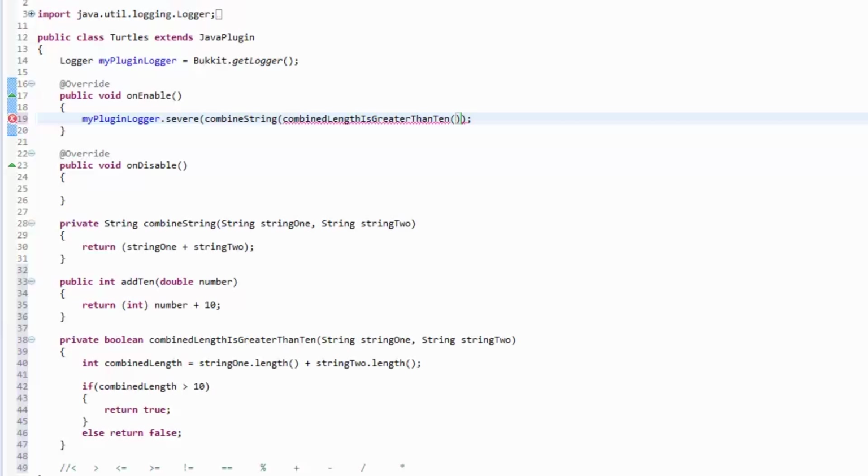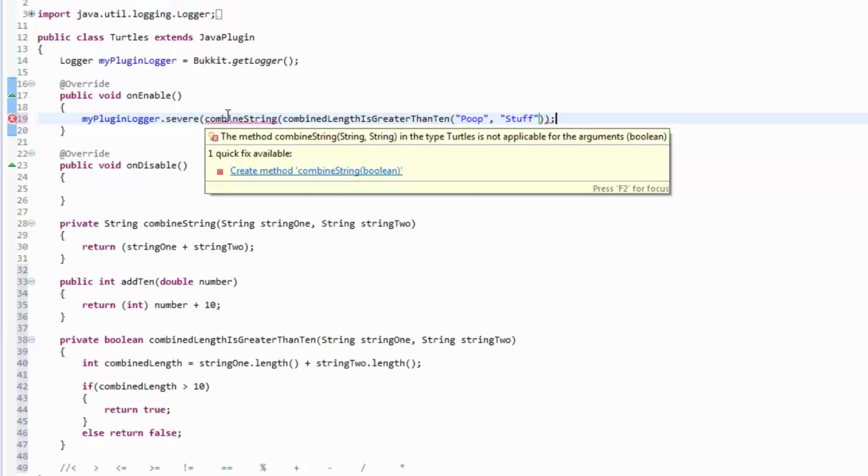Okay, so we're calling the method. We're going to give it a string named poop, another string named stuff. So poop is 4, stuff is 5. 5 plus 4 is 9. So this should not return true.